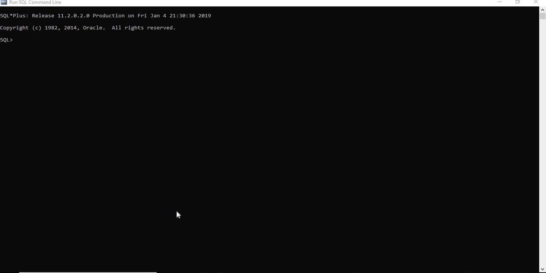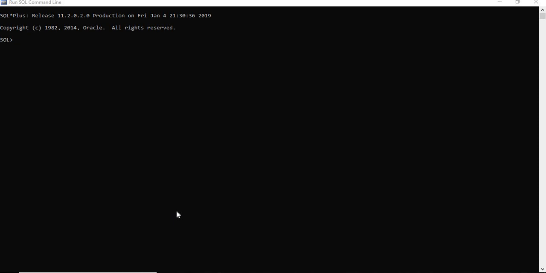Next subject 1, subject 2, subject 3, subject 4, subject 5, subject 6. Then we have to add two more fields, percentage and a result. So for that, first we have to create a table.